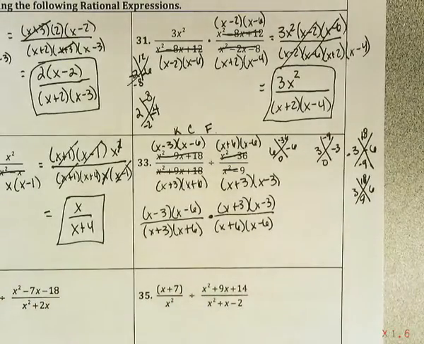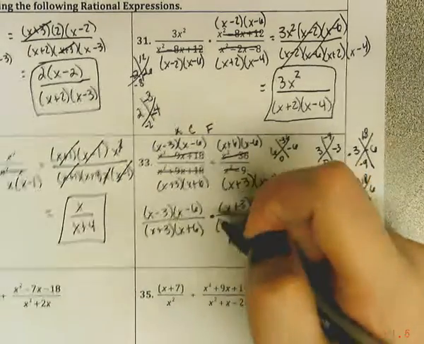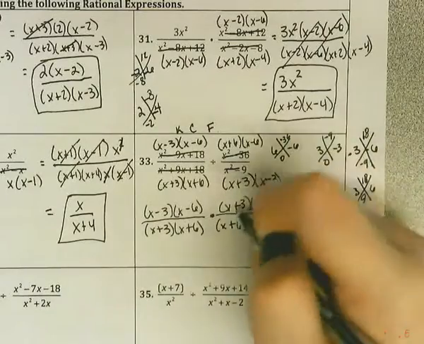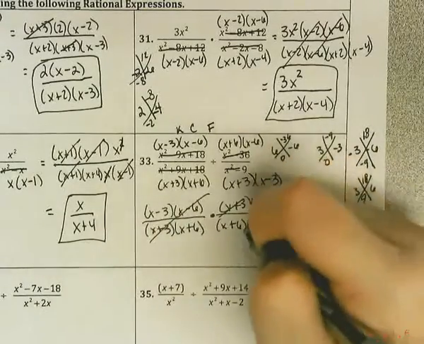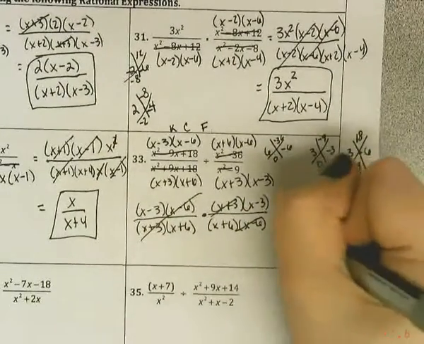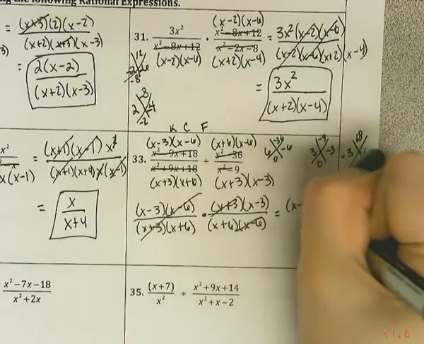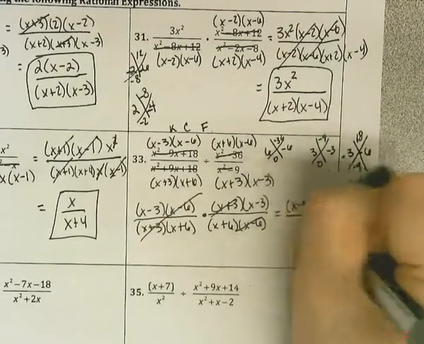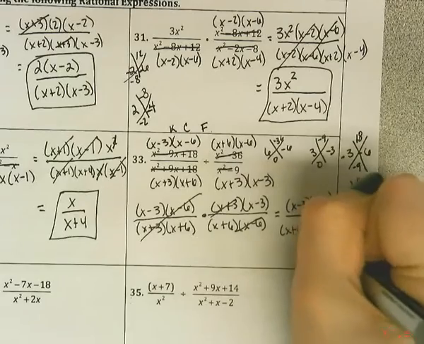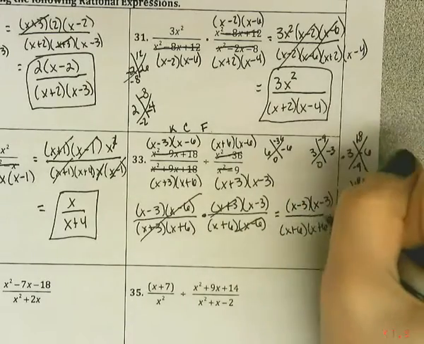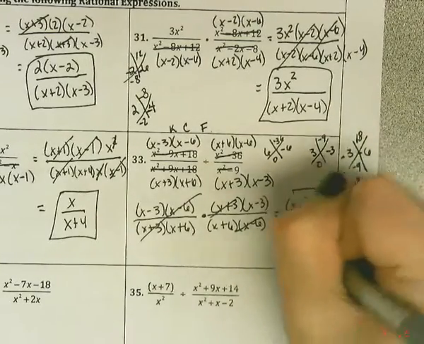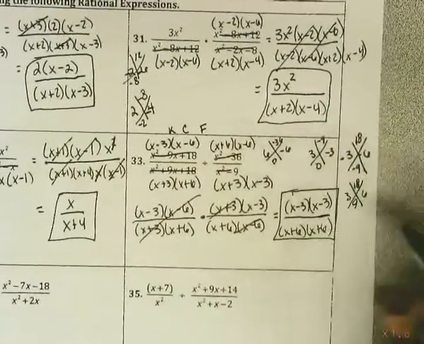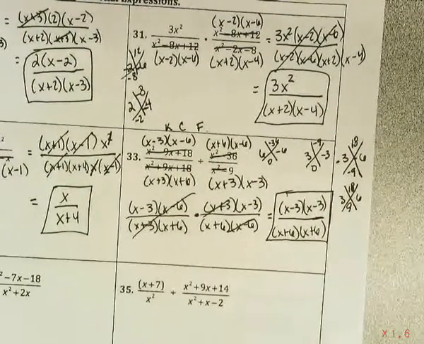And now we're going to cancel out anything we see both on the top and the bottom. So I see x plus 3, and I see x minus 6. And that's it. I get x minus 3 times x minus 3 over x plus 6 times x plus 6. Now, if you're really good, you see that you can just write those squared, but it's cool. We don't have to worry about that right now.